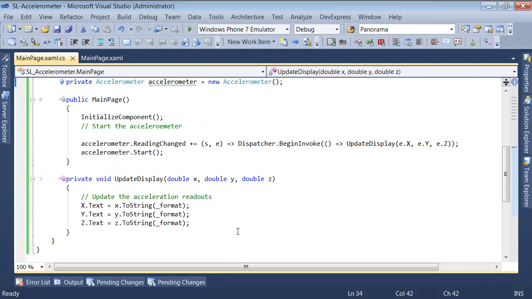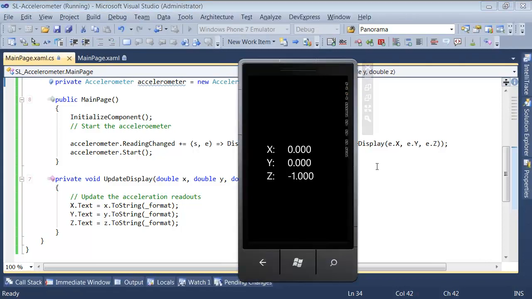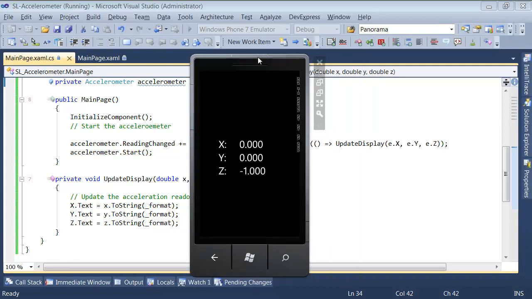And so if I go ahead and run this, as I said, you won't see much in terms of the emulator because there's no way to move the emulator around in such a way that actually responds with any type of reading. But if you were running this on a phone, and I'll have all of the code available for download from my blog within a couple days of finishing this webinar, all the code and everything that you need to do all of these demos.